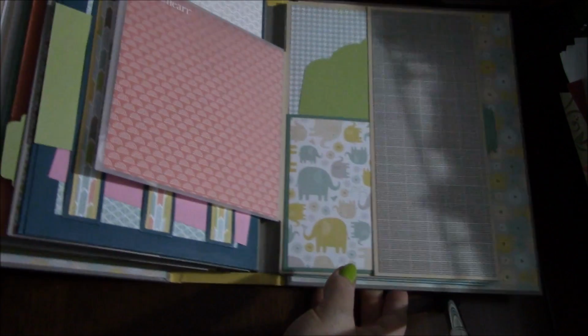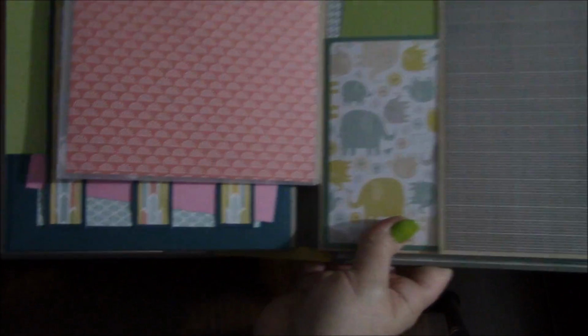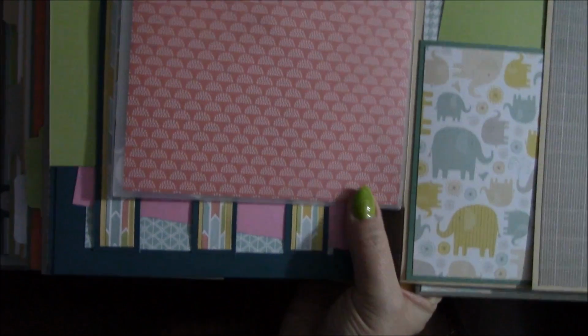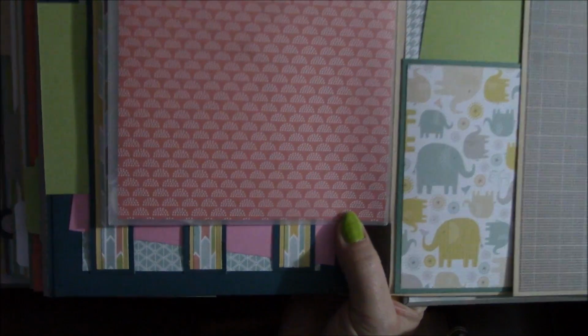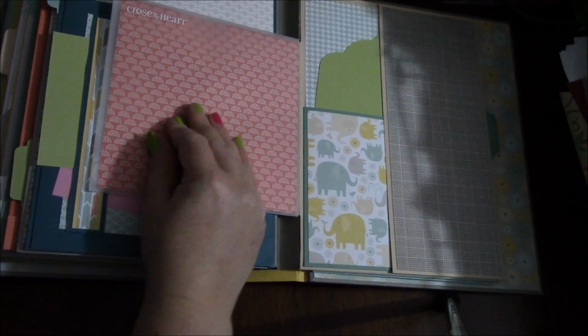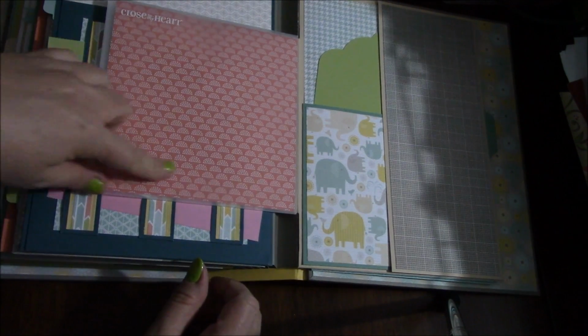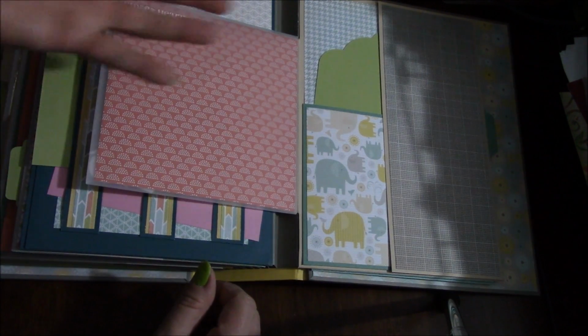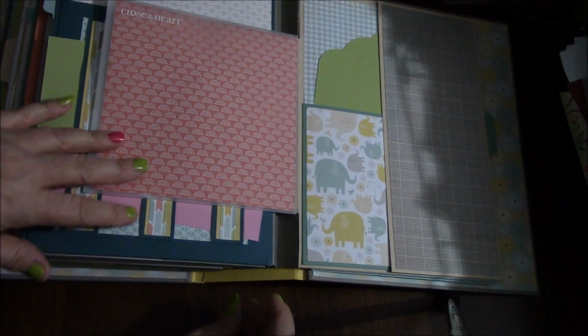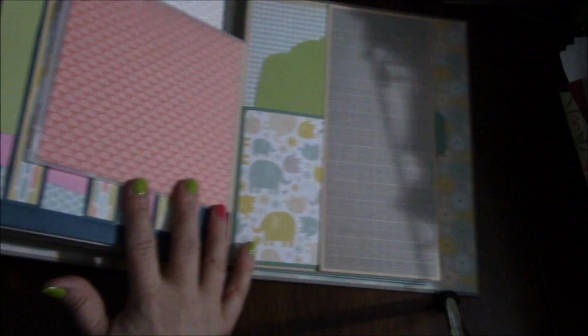And then you have the back side, and this is the fundamental paper. Not sure if you can see that there. So this is the back side of the fundamental paper, and it just makes a nice area here for her to put photos on, or leave it this way and just look at the pretty paper, or slide a photo in behind it. There's lots you can do with this envelope in this book.